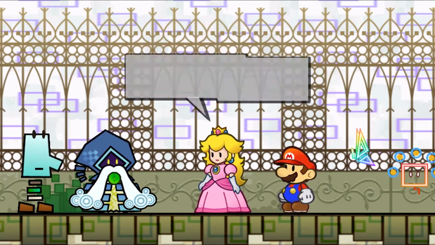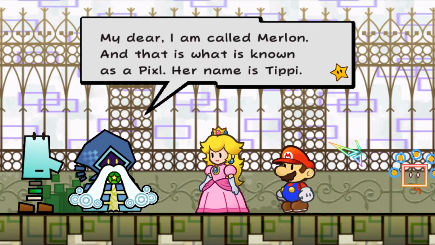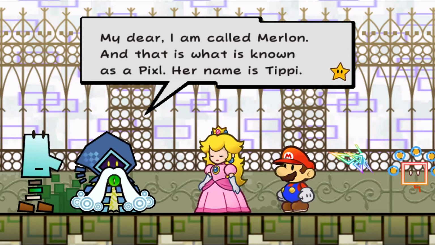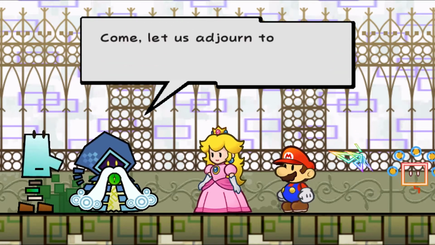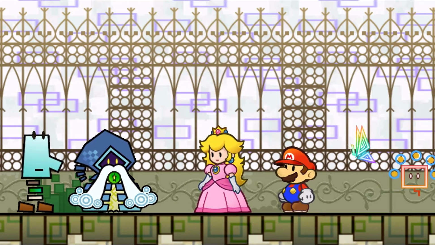Okay. And who are you? My dear, I am called Merlin. And that is what is known as a pixel. Her name is Tippy. Come on, let us adjourn to my house. I would be grateful if you would tell me more there.